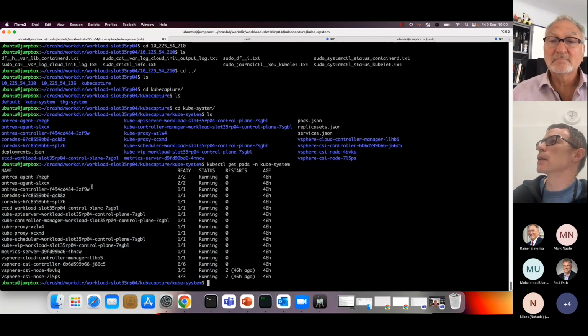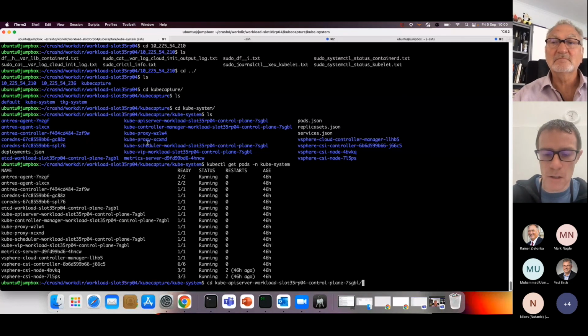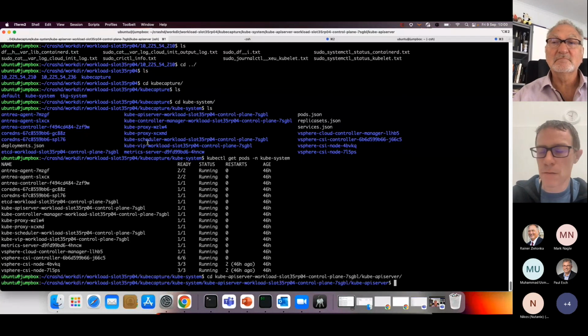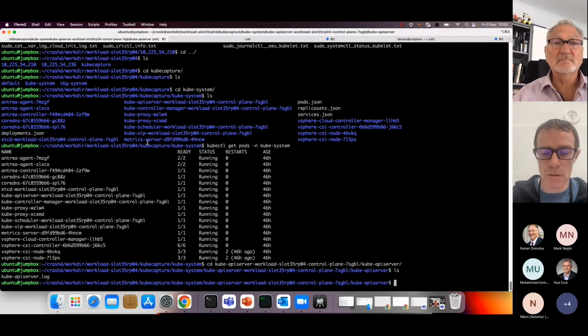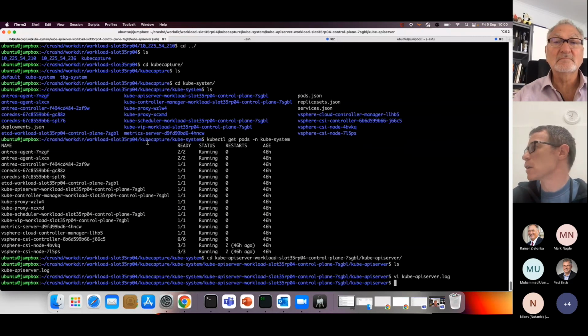For every pod running in the namespace, it has a corresponding directory. So say the likes of the API server, we go into the API server, and then it has just a kube API log, just standard kube API logs.